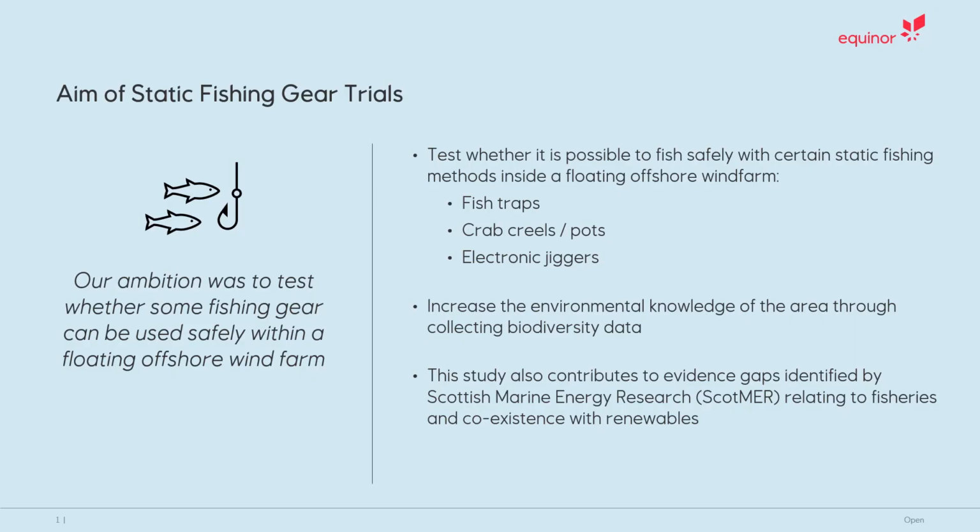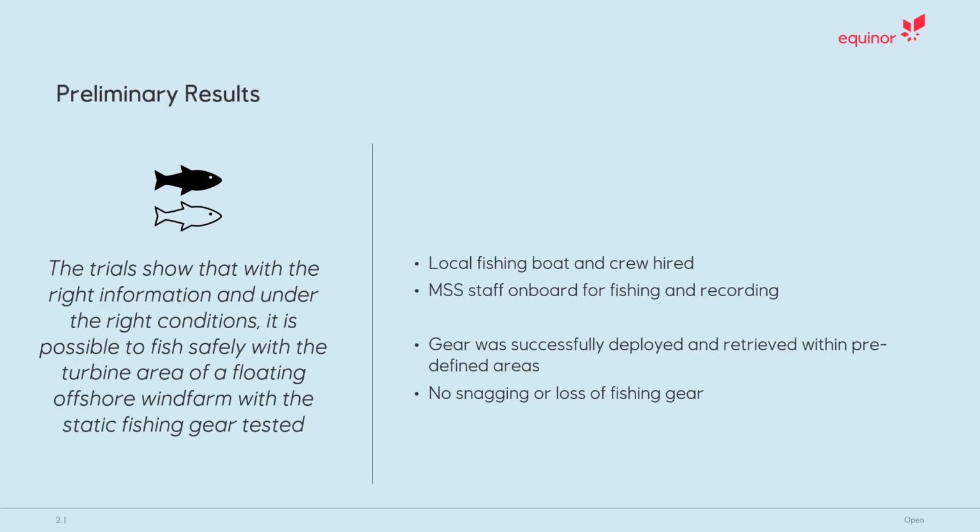As you heard on the video, the fishing methods we have tested include commercial fish traps, crab creels and electronic jiggers. The trials will also give us some information about the biodiversity in the area, and the study contributes to some of the evidence gaps identified through ScotMER. For the practical implementation of these trials, we hired a local fishing boat and crew as a dayboat charter, with Marine Scotland Science on board to undertake and document the trials.